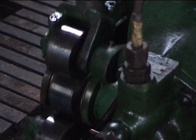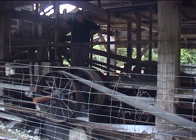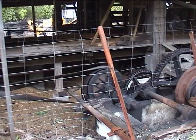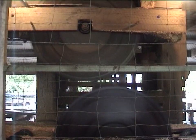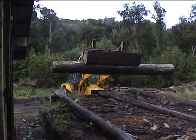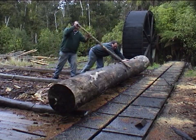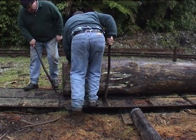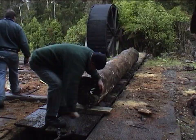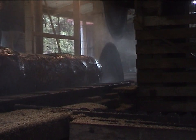On the way up the valley, the Shantytown steam train passes by the Infants Creek Sawmill, stopping there on the return journey. Opened in 1987, the mill and its 65 horsepower single-cylinder Ruston Hornsby diesel engine were shifted from Ikamatua near Eafton. This large engine sits on 25 cubic meters of concrete to absorb the 12 tons of pressure created by the firing stroke. Now watch as the Shantytown sawmillers show how timber was milled in the early part of the 20th century in the fully functioning Infants Creek sawmill.